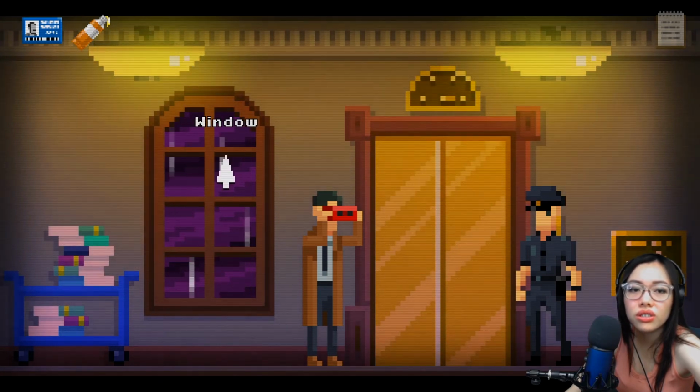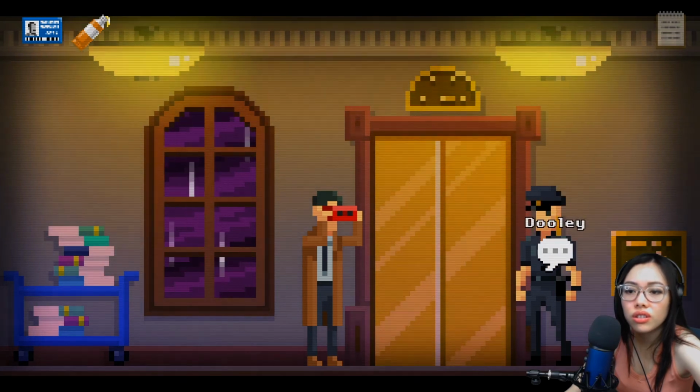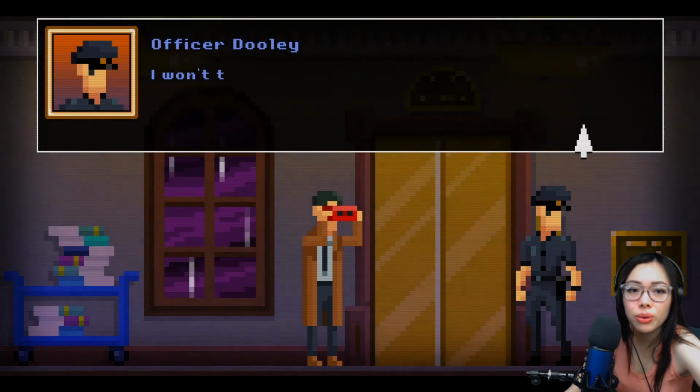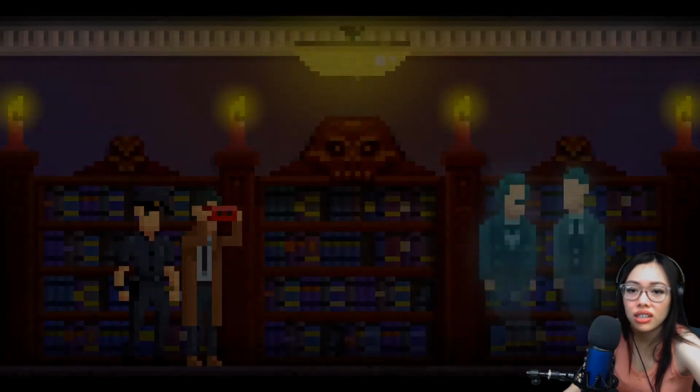Oh, we have to do this. Okay, is there anything else? That one's one heck of a view of the city. I can't see anything through this Viewmaster. I won't tell anyone if you want to take it off. I will, but not just yet.